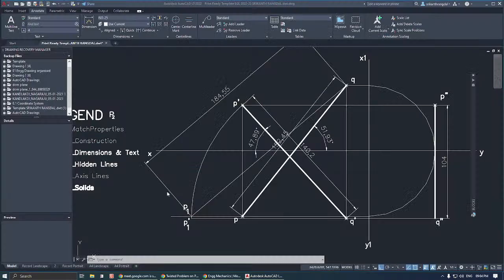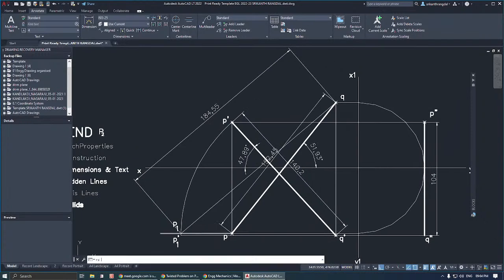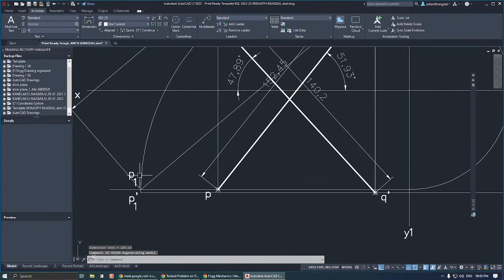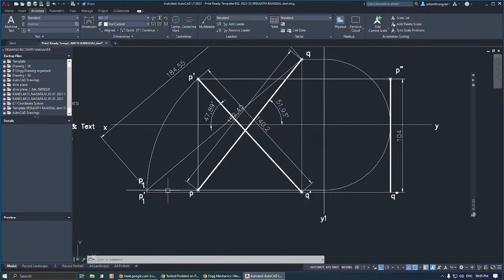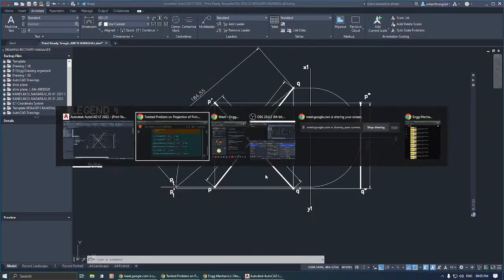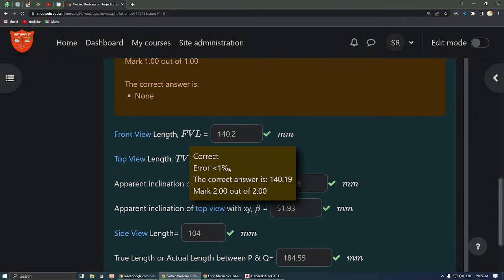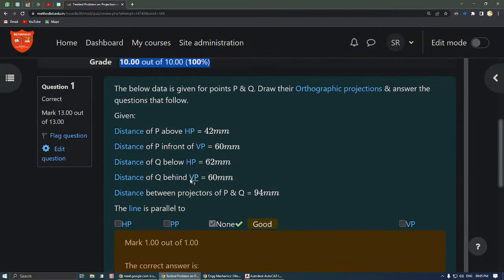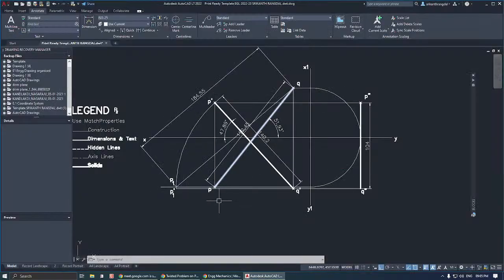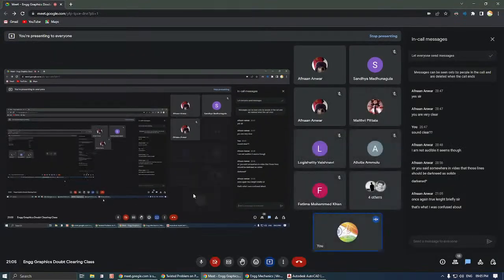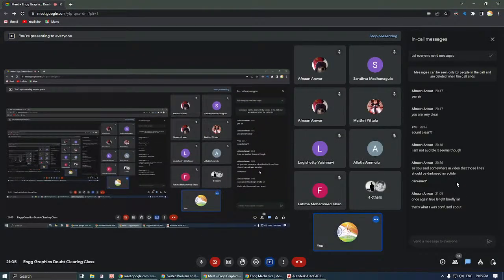Even though in this particular problem some lines were overlapping and you had to be careful, the lines were very near. Some of you will get more distance, some of you will get less distance, and some of you will get the side view as an inclined line instead of just vertical. It all depends on the inputs given in the question. You need to follow the same process that I followed here. Of course, the video is recorded, so you can go back to it anytime you want. I'll share the link in the group.